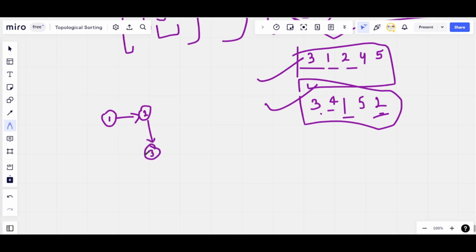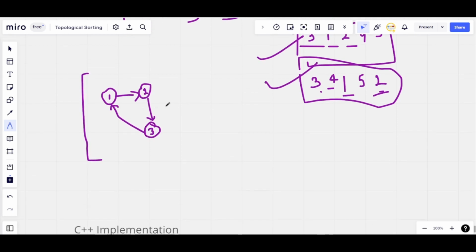Now course number 3 is a prerequisite for course number 1. This type of situation is nothing but a cycle. This is a cycle which we have discussed in the previous video, how to detect a cycle in a given directed graph.